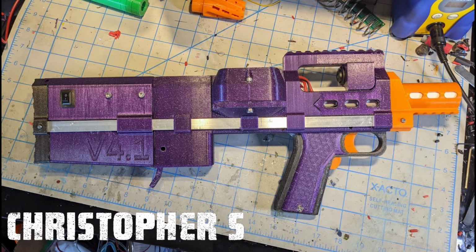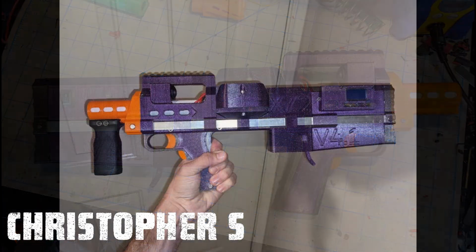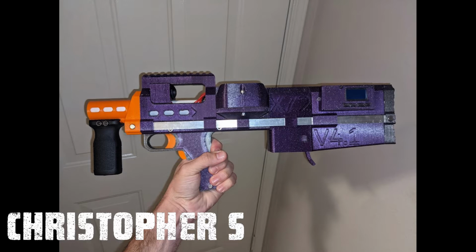Next up we have the first 3D printed blaster I've featured. It's called the Manatee version 4, or V4. It's printed in PETG using purple glitter glow in the dark and sparkly glitter black. This is by Christopher. He has an Etsy site, which I'll put a link down below. He said he's built this to take Daybreaks on Krakens and expects the setup to push 210 to 220 FPS, which is pretty good. In future, he hopes to be able to offer a select fire upgrade on future builds.